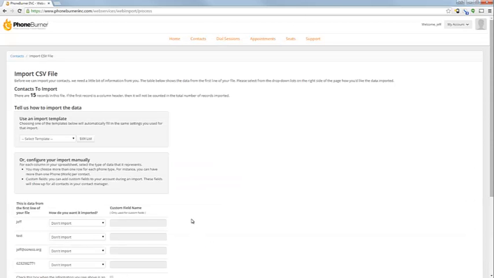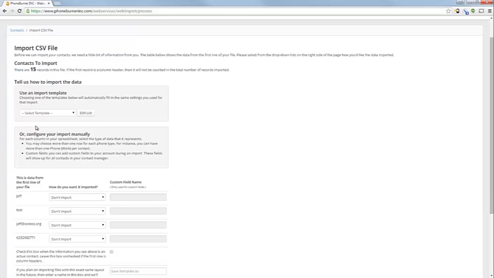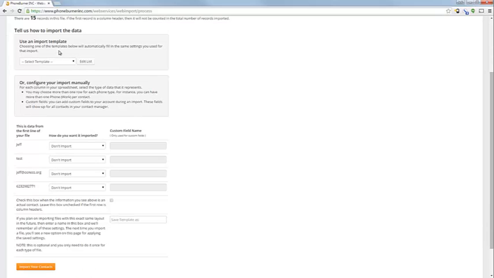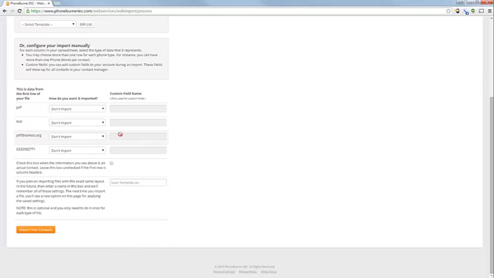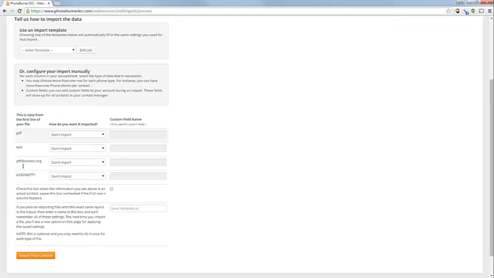And we're now at a page where it tells us that we've got 15 contacts to be imported. We can use a previous import template if you've saved a template. If you haven't yet created a template, you would not see this option. And if you do have a template, it'll basically just remember everything that you do in this section and just add it for you. In this particular case, each of these 15 contacts just has 4 fields in the contact records.